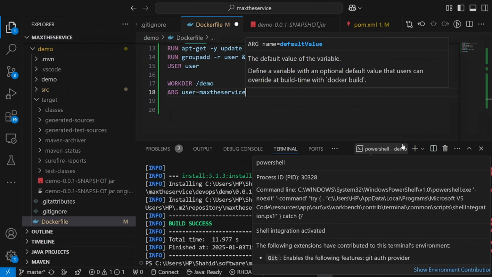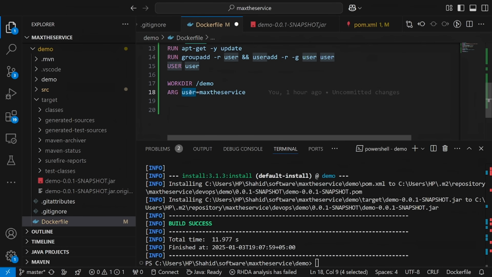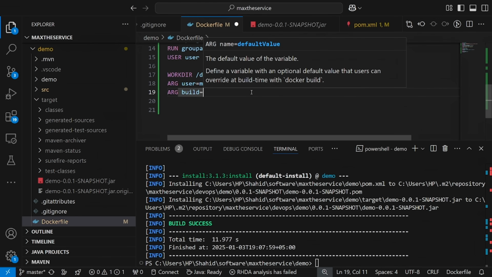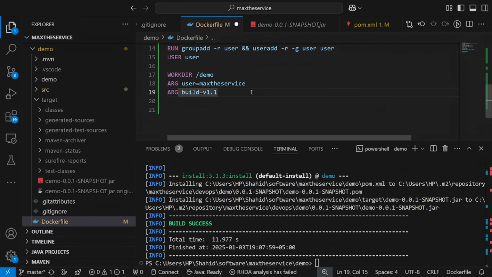You can also define multiple variables, like one argument user, the second argument build version, let's say 1.1, whatever version you can provide at runtime, because you can read these values from different environments, like dev, production, QA.